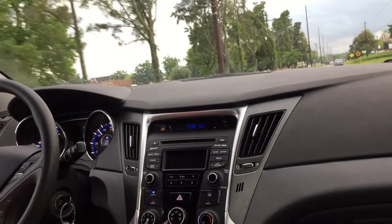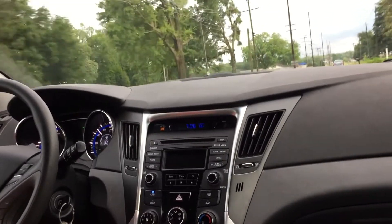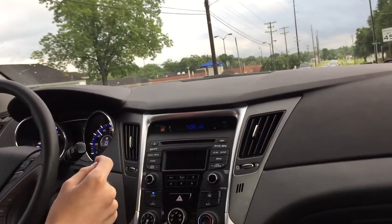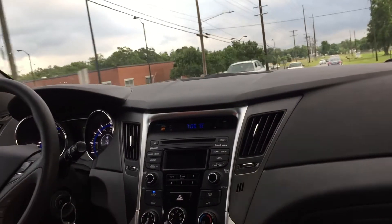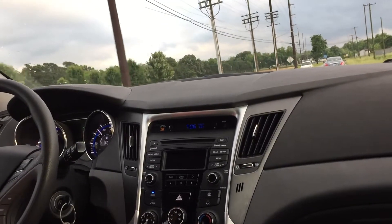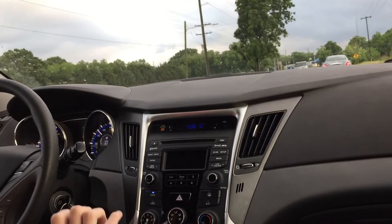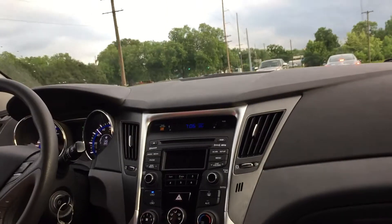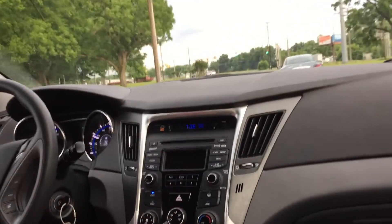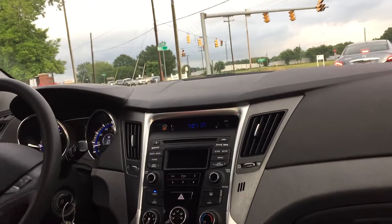Obviously it's not too stupid if it sold as well as it did. I don't hate the car — would I own one? No. Would I buy one? Hell no. But it's not bad, it gets you from point A to point B reliably, I assume. I got a lot of negative feedback on my last Kia Sorrento video because everyone was saying I was too critical of the car. Well, that's how I am. If you don't like it, go watch someone else's video — go watch SaabKyle04. Spend 40 minutes on a video and you'll probably fall asleep before the end.